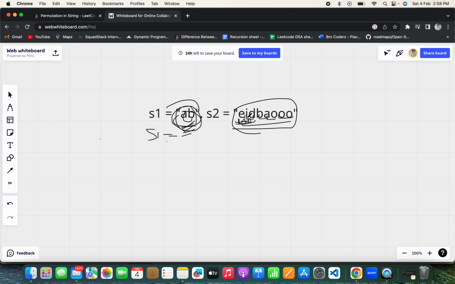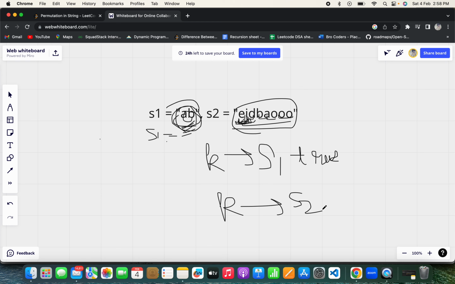If a size k window consumes the whole S1, then our answer is true. And if no size k window in S2 contains S1, then our answer is false.